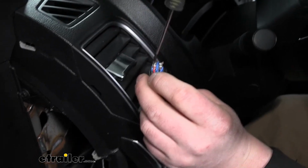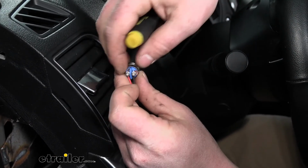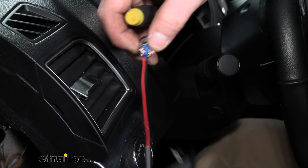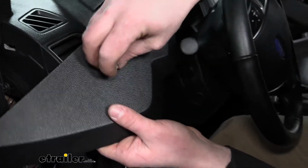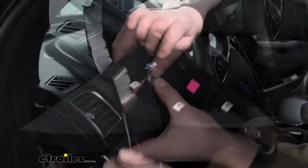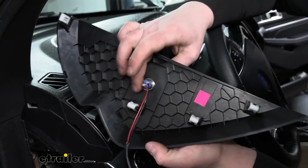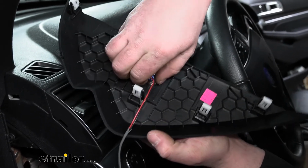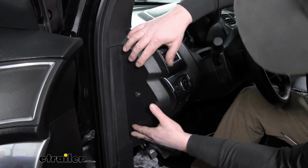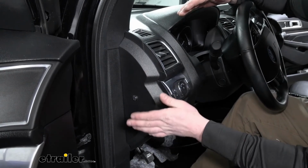Same thing with the other one. That push through and snug down. So you have them snug. What I kind of like to do is just take that extra wire that's poking through and just kind of fold it over on itself. We can work that switch through the hole. Come around to the back side, take the nut and run that down to keep that switch secure. So now we can pop our panel back in place. And then go back under the hood. That way we can install a fuse and then test everything and make sure it's working properly.